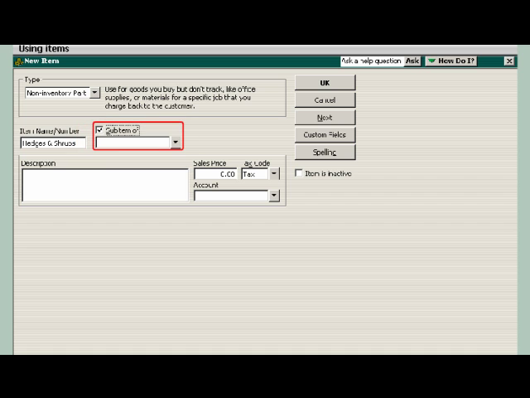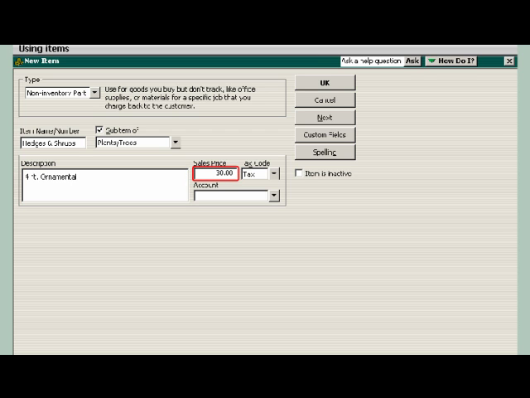Click in the Sub-Item Of field and type Plants, Trees. Because Plants, Trees is an existing item, QuickBooks fills in the information as soon as you type in the first few letters. Next, we'll enter a description. In this example, 4-foot ornamental.